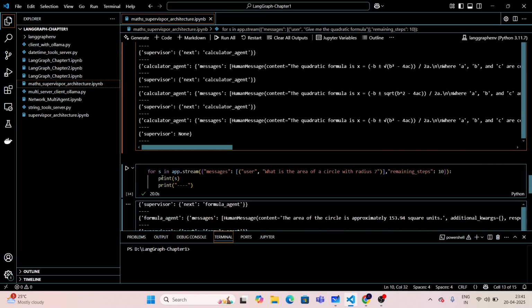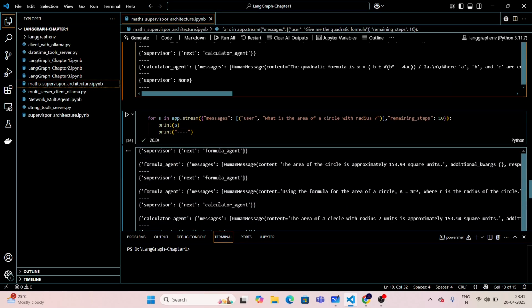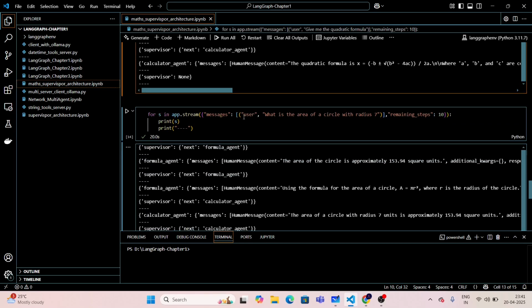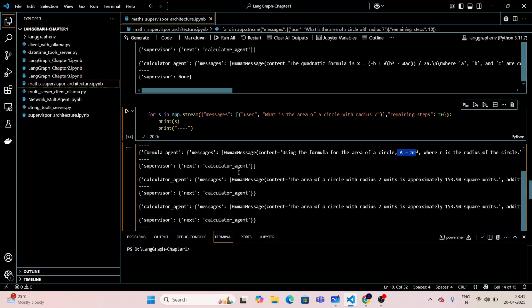Now let's see the next question over here. The next question is where we might need both the agents, the formula agent and the calculator agent. We're asking: what is the area of a circle with radius 7, right? So first of all, it goes to the formula agent. From the formula agent, it finds out that the formula to find the area of a circle given the radius is pi r square. And then it calls the calculator agent, using which it finds the response here, right?